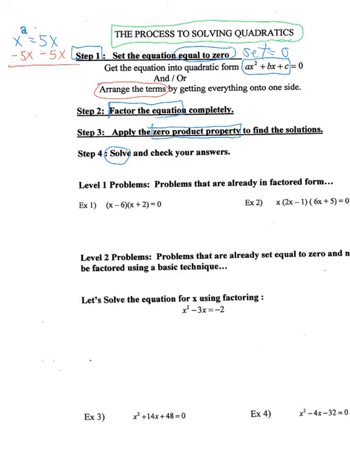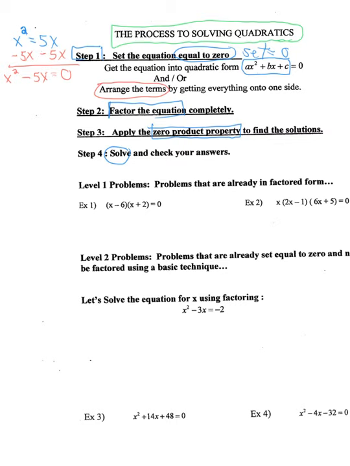When I do that, 5x and minus 5x, there's the 0 I was going for. On the left, nothing combines together. I can't combine an x squared with addition and subtraction with a 5x. So there's my equation: x squared minus 5x equals 0. And now we did step 1.